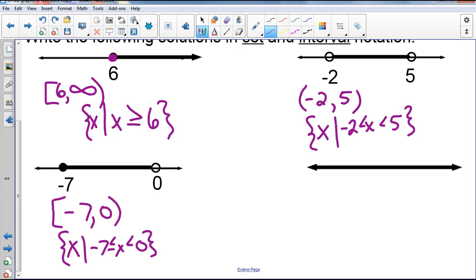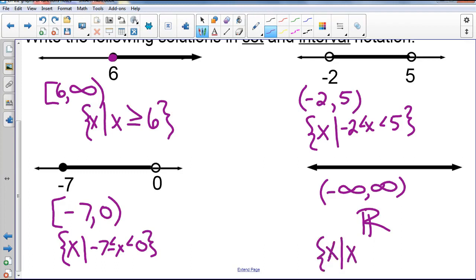So that means in interval notation, you're going from -infinity to positive infinity, which are 2 parentheses. In set builder notation, we call that all real numbers. And you can leave it like that. I know you could actually put it formally as x is a solution such that x is all real numbers. But I'm okay. I just really want you to understand that solid line means all real numbers.